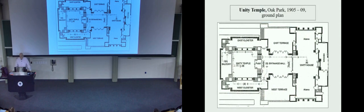And here is the ground plan where you enter through those doorways there, the doorway we've just seen. And then what you see here is a square within another square. It's the perfect symmetry. In fact, the central square is a cube. And the spatial perfection of it is just palpable. You can actually feel it when you stand in it.